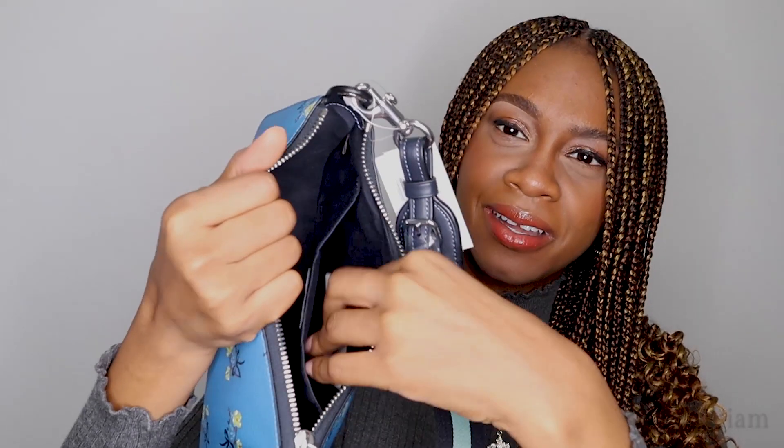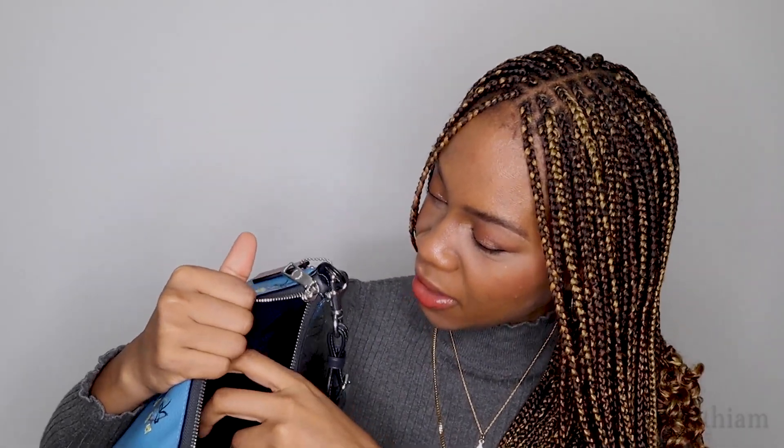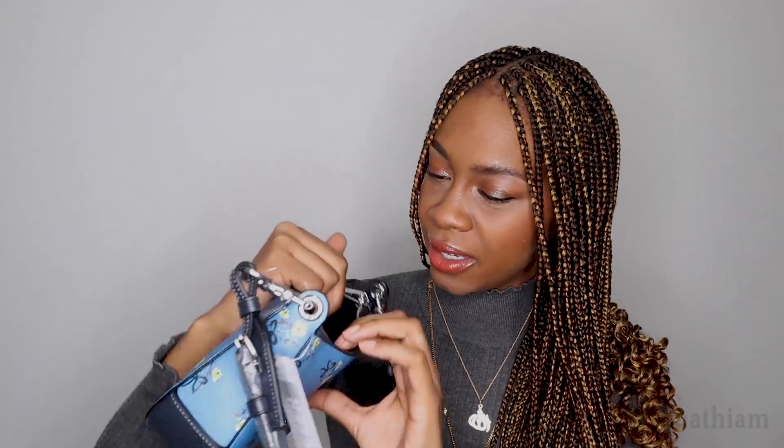It has this little pocket right here. Oh my gosh, it says 'A little TLC goes a long way — take care of your product, avoid heat and moisture; to clean, wipe with a damp cloth.' It says 'Coach — to the house with modern luxury accessories and lifestyle.' It doesn't tell me the material, but let's keep looking. It also has another tiny little pocket!